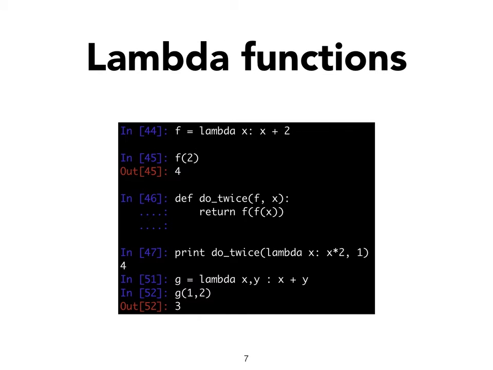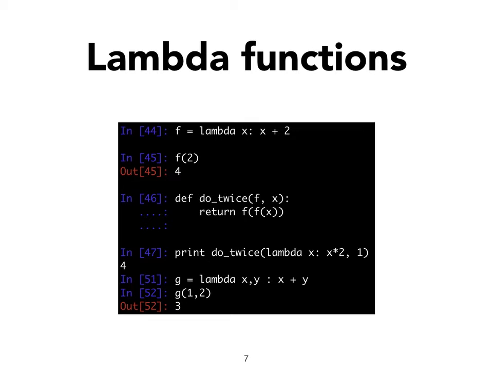Lambda functions is a way to define small functions inline. So you know generally functions is a concept you use a lot in programming languages, but often you just want to have a very simple function. So here we make a small function, we call it f, and we make f a lambda function. And you can see here it says f = lambda x: x + 2. This means that f becomes a function that when taking in x as input, it outputs x + 2. Now we can use it, we can say f(2), and then we get out 4 as expected.